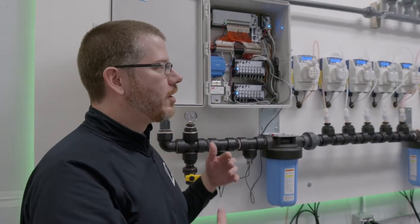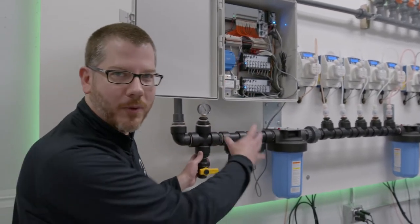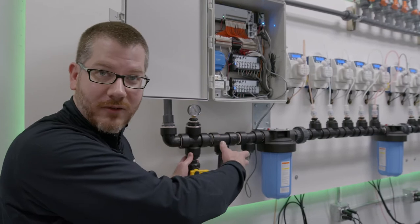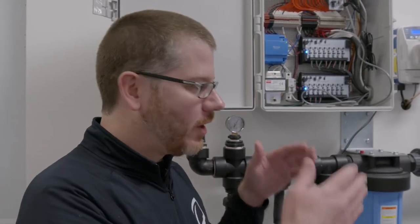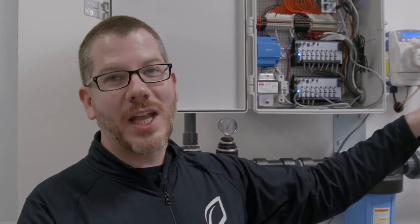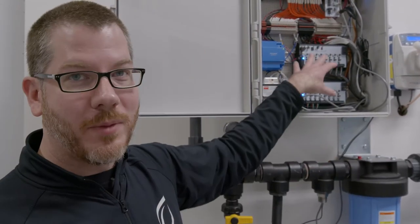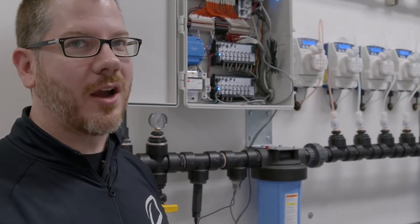So maybe we're on J1 week three of flower. It'll start dosing that recipe and then monitoring the feedback from the PPM or EC and the pH. So the valve opens up, your flow increases, you need to dose more. Your pH starts to drift, you need to activate the pH pump. And that's all controlled from these pump drivers, which are constantly sending 4-20 milliamp signals to these dosing pumps in real time, responding to real changes as they occur.